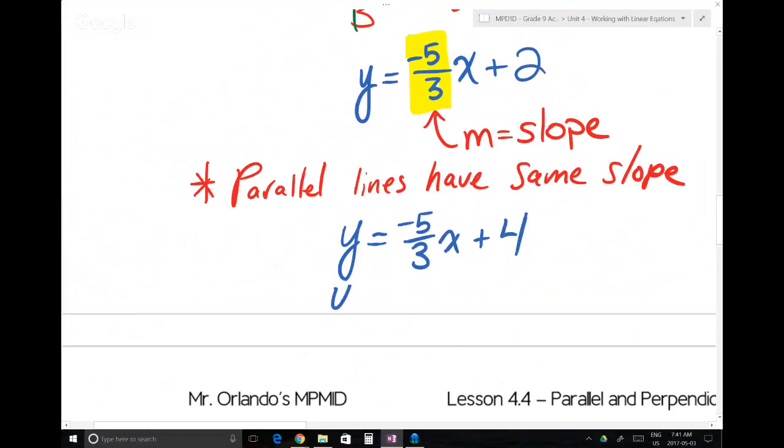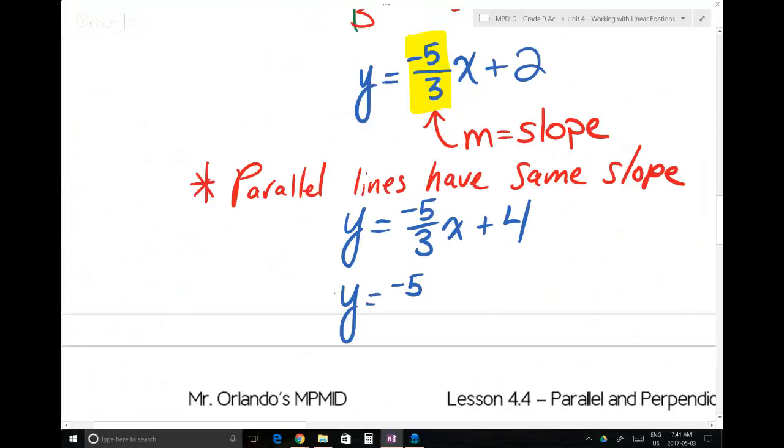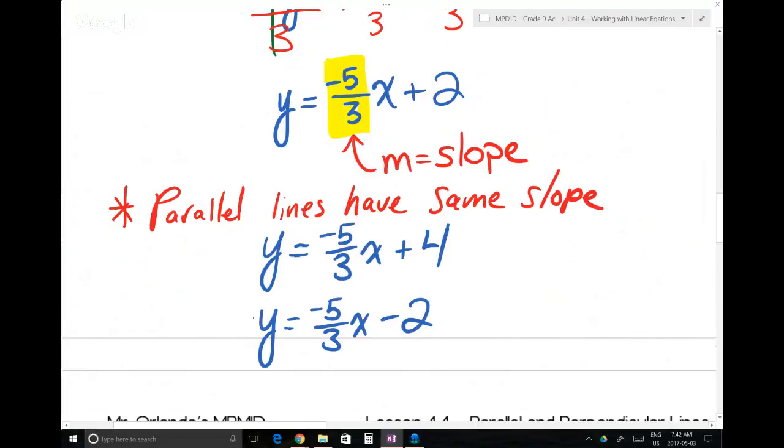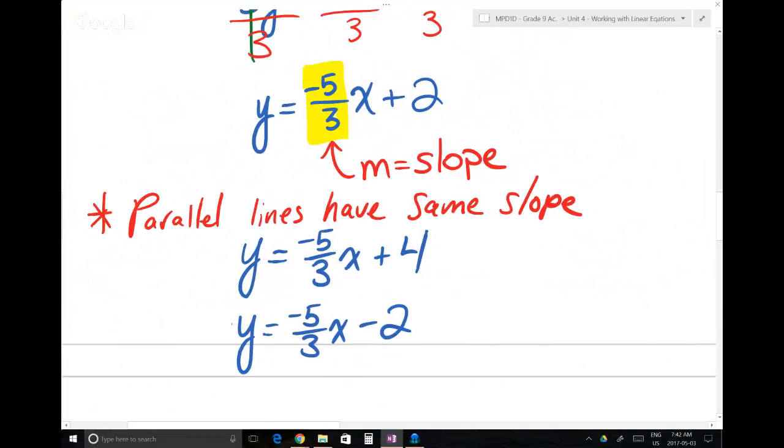And I'm going to say y equals, shouldn't have it next. Yeah, okay, 1 second. See, I can do this, you can't. Maybe I can't either, who knows? There we are. I'm also going to say y equals negative 5 over 3x minus 2. And what I want to show you is that all 3 of these, since they have the same slope, will be parallel. They'll just start at different levels on the axes.